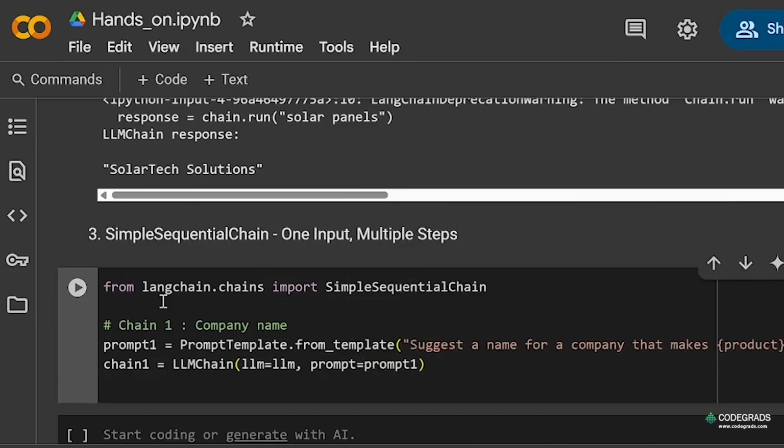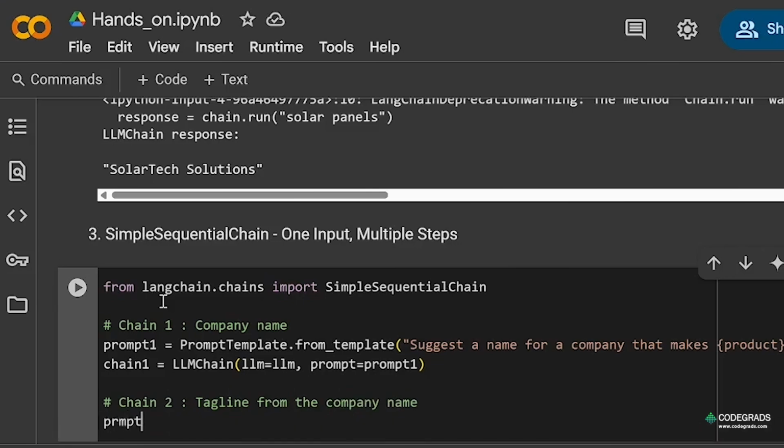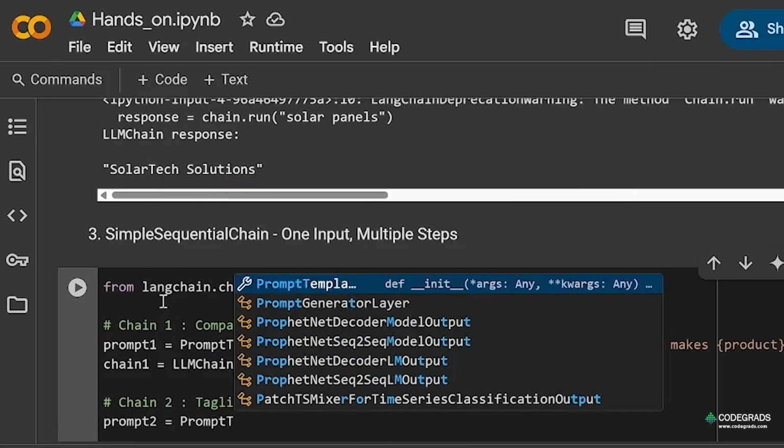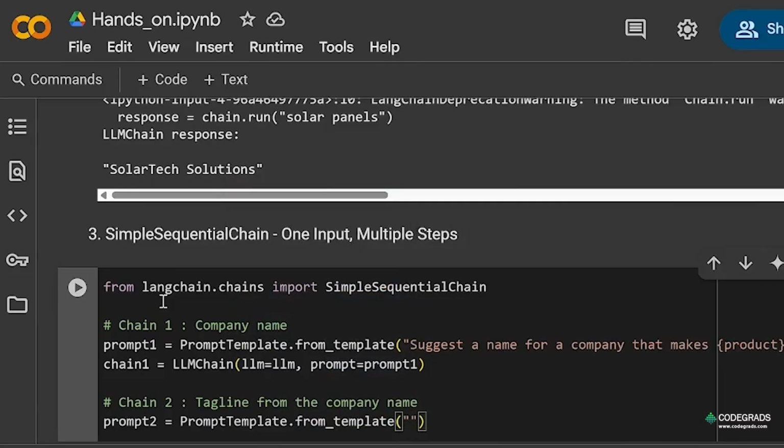Okay, now my second chain is the tagline from the company. So prompt 2 equal to from_template, and I will mention: write a tagline for a company name, and that will be company.